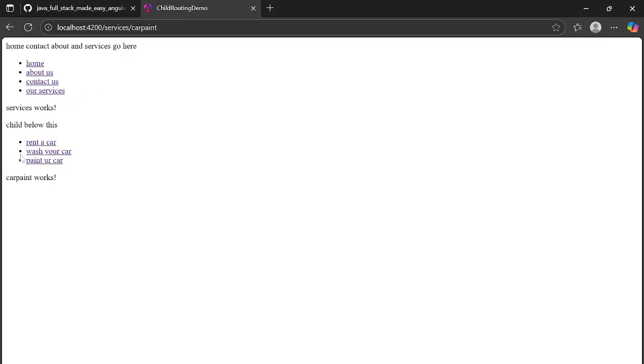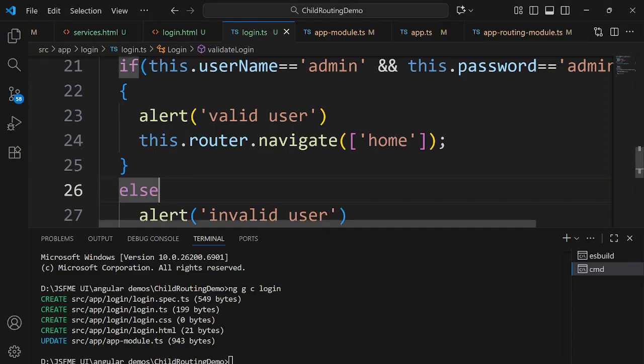Like for our services I have created this, right? So you can create a login on the main component. On the root component you just create the login, the design of the login should be there on the root, and then you create the main component, and upon the main component you can keep creating home, about, contact, and everything. So this is just about how you organize your components. But our main goal was the navigate function. So this is how you programmatically navigate to any component of your choice.